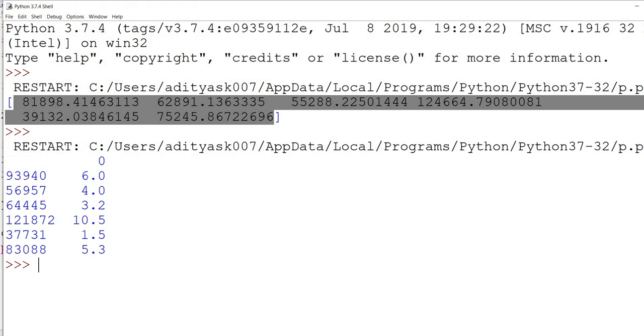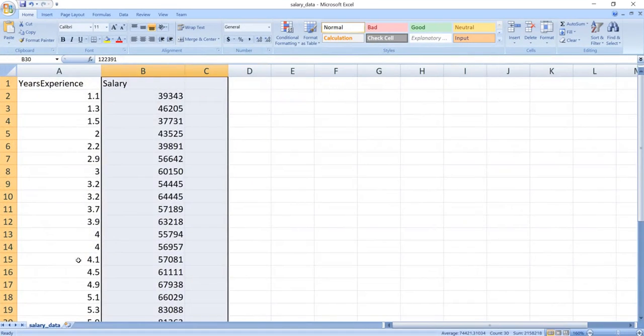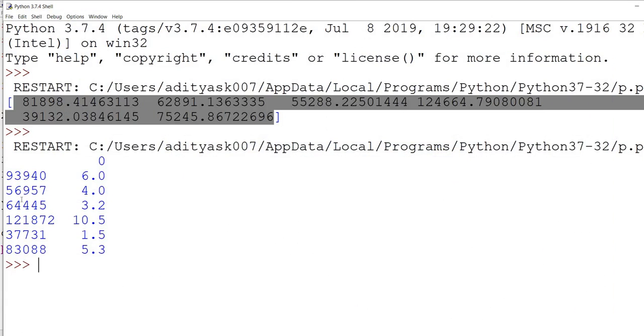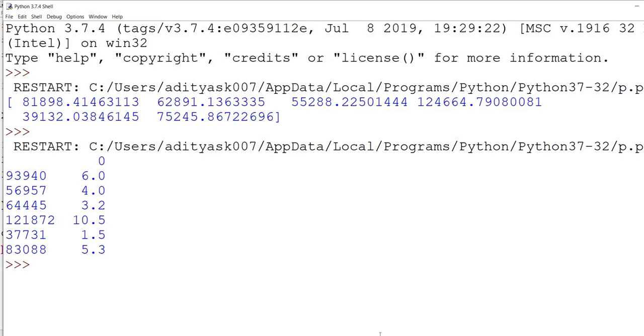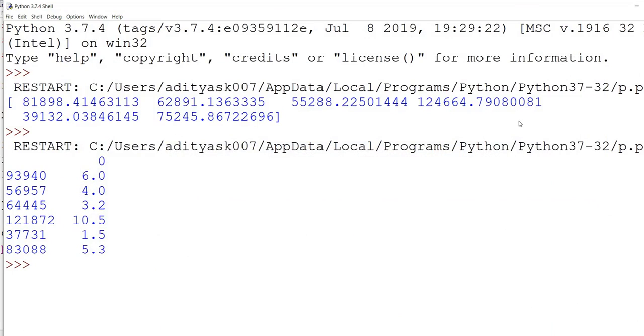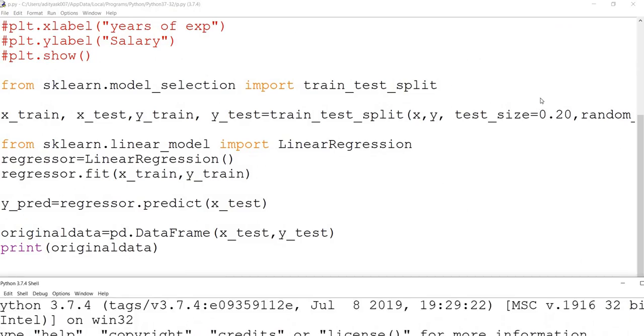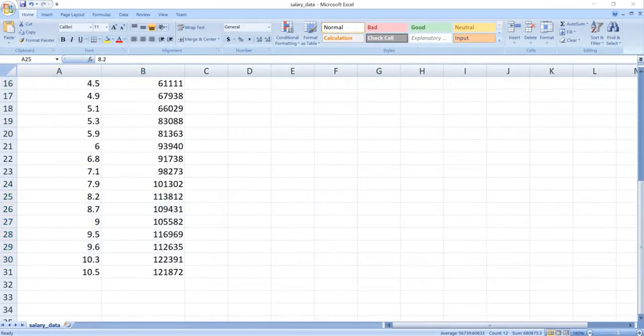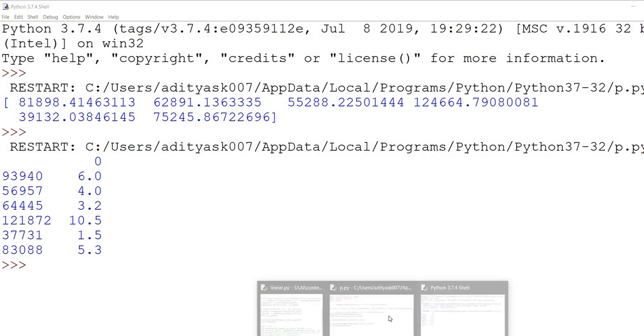this is our original data. So what is our original data out of this entire data set? My data is split into two parts, and this is the testing data. This is x test and this is the corresponding y test. We have printed our x test and y test. So what is our x data here? Years of experience, and the y data is nothing but our total salary. To understand this, it is pretty simple. So we'll go to the program.